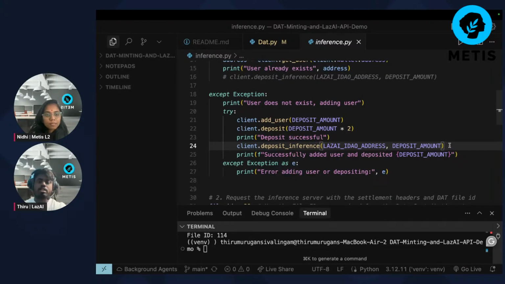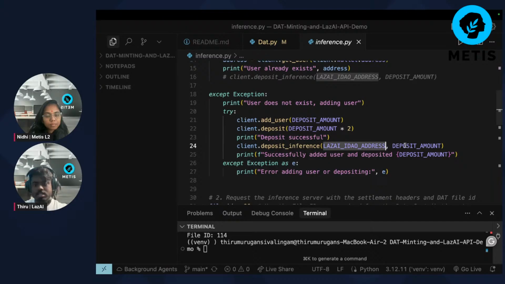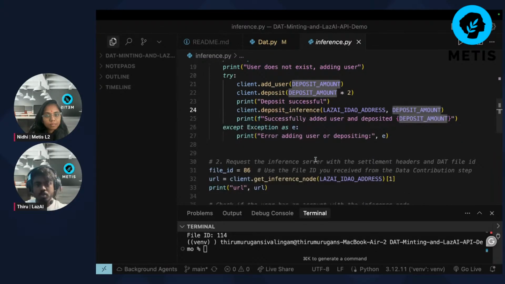So there will be inference server providers, and we have to pay them to run our request. That's why we have to call the deposit inference function with the particular inference server that we want to request, along with the deposit amount.